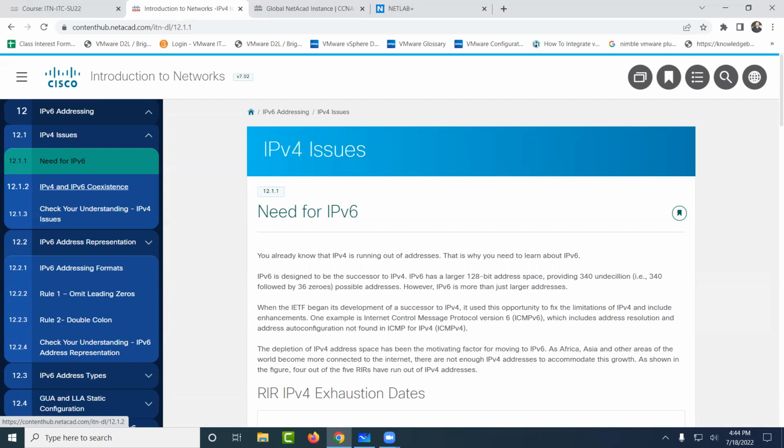Yeah, Dr. Reynolds, you are correct. A ton. Yeah, that is definitely true. And you know what's funny? It's 340 undecillion addresses. And we once thought we'd never run out of IPv4 addresses. But when we get into a world where we have nanobots and every little nanobot has to have an IP address on it, who knows? We could very easily end up needing more than 340 undecillion.